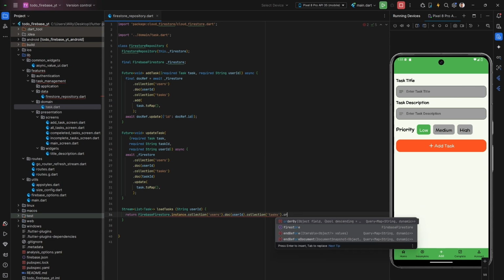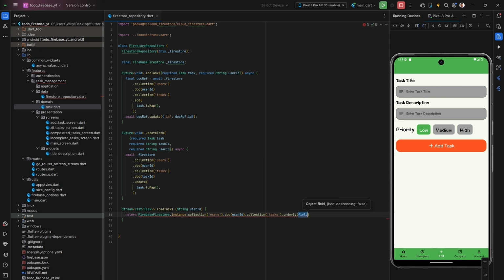So for that we can use order by. So we can say order by date, okay, and then descending true, with that, and then dot snapshots.